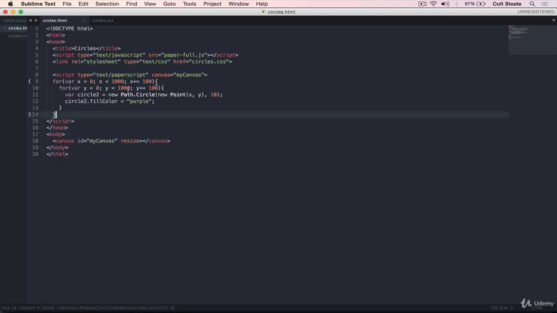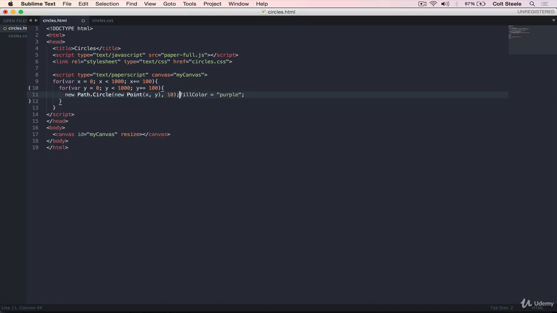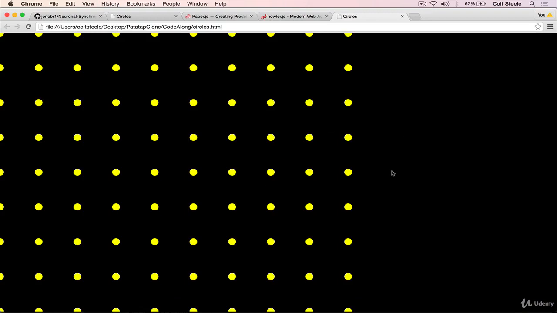Last thing that we can do is a small change. We don't actually need to save this to a variable every time. We can just chain this like this. And it's slightly more efficient where we're not reassigning a variable constantly because we're never doing anything with those circles again. We're just making them once. So rather than rewriting and reinitializing a variable every time through this loop, we just make a new circle and give it a fill color of purple. Or let's do yellow. Save, refresh, there we go.